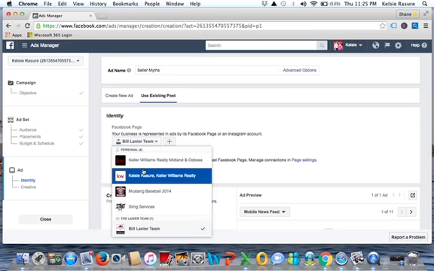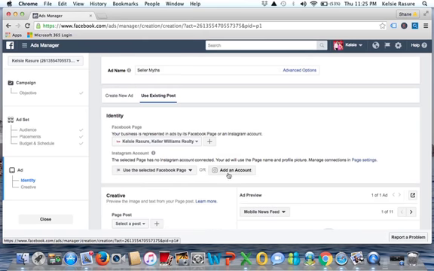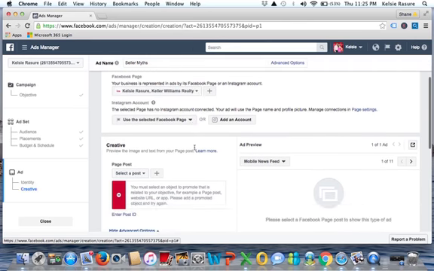So I'm going to go in here. I'll click what page I need this ad to be running on. If you run multiple pages, that's when you need to be careful about your selection. If you only run one page, then it's not a big deal. It will automatically select it. If you have an Instagram account, you can go ahead and add that Instagram account, and I would encourage you to do so, because the more exposure you get, the better. And Facebook will actually run your ad on Instagram for free. So that's pretty awesome if you do have an Instagram account.